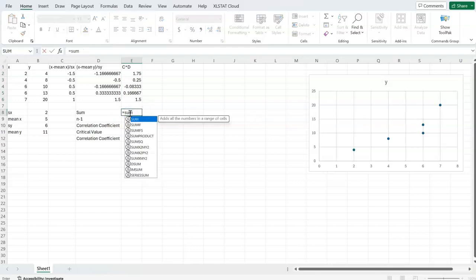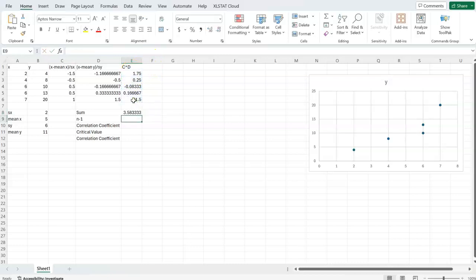So I'm going to hit equal sum, and I'm going to highlight those values, close the parentheses. Now my n, I have 5 data points, so n minus 1 is going to be 5 minus 1, which is 4. And so now to calculate the correlation coefficient, I'm going to do this value, the sum, divided by my n minus 1. And that gives us our correlation coefficient.